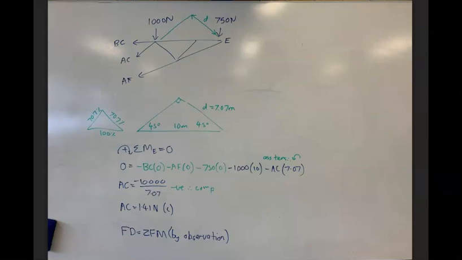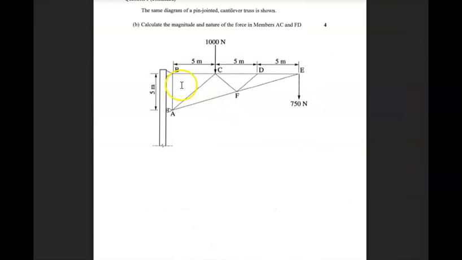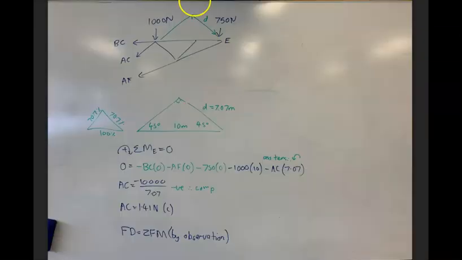So the next thing we're going to do is find the truss members. We're asked to find AC and FD. So for AC, what we're going to do is cut the truss, and we don't actually really care about the reactions at all here. It doesn't matter if you got the reactions completely wrong, you still should be able to get this question right. So we're going to cut through this member. We're going to cut a section that goes through these 3 members, I should say.